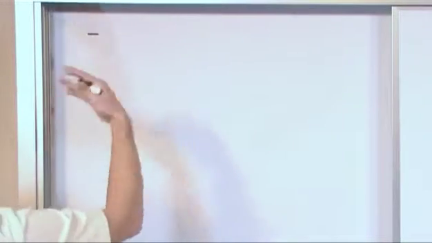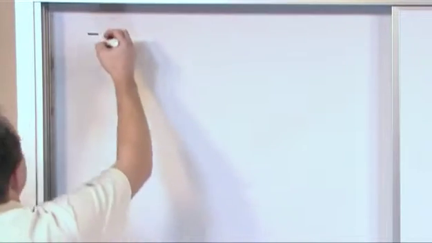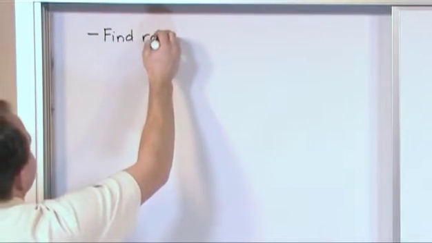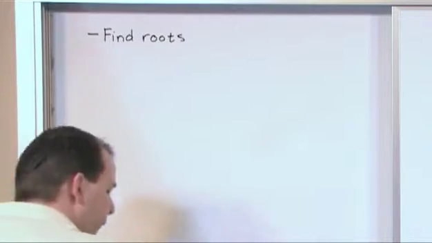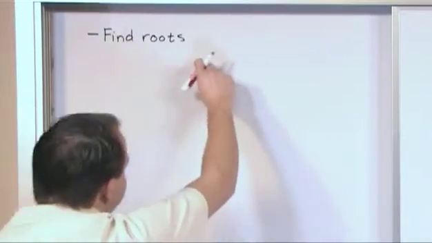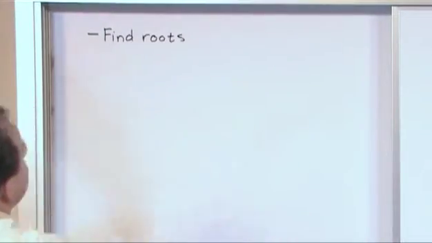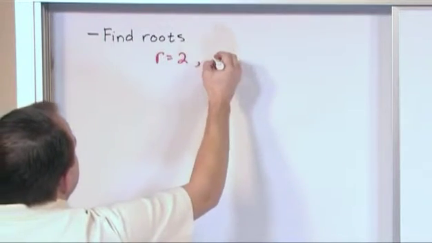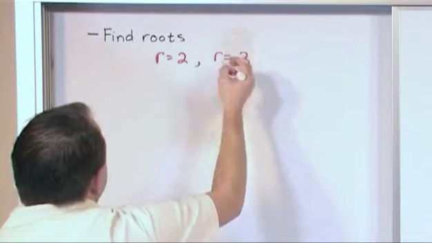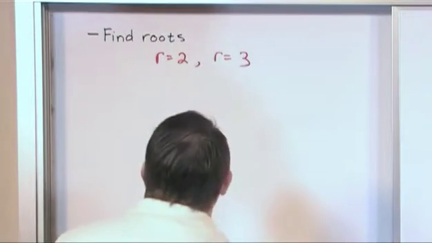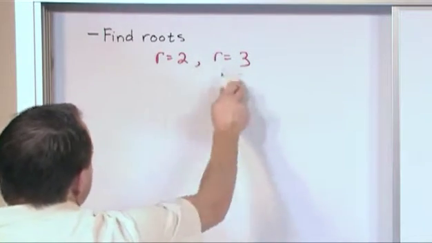So what we do, recalling from the last section when we have these kinds of equations, we find the roots, right? We've been doing this a lot. So if we were going to find the roots to that polynomial that we get when we write the equation down in operator notation, then you might find, for instance, that r is equal to 2, and you might find that r is equal to 3, let's say. So we had two roots that fall out of that. And these are real numbers, there's no imaginary number anywhere. This is what we did last time.